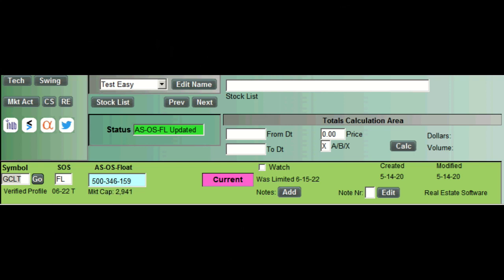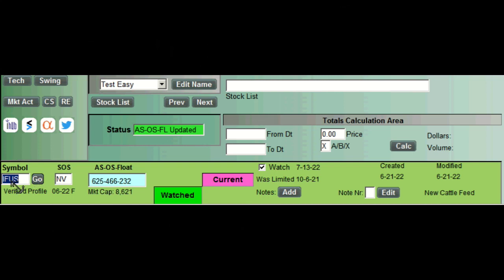Okay, let's go over this area here. Now, some of this we've already covered, your prev next, your DD, and all that. But let's say I push next, okay, on this scan. Here's your status. It says scanning, then it says found stock, and then it will go out to OTC Markets and get the current share structure in real time. Okay, so if it's green like this, it just says ASOS F float updated. If it's changed from what we have, and you look at this stock, it'll say changed, and it'll be red. That means it changed.